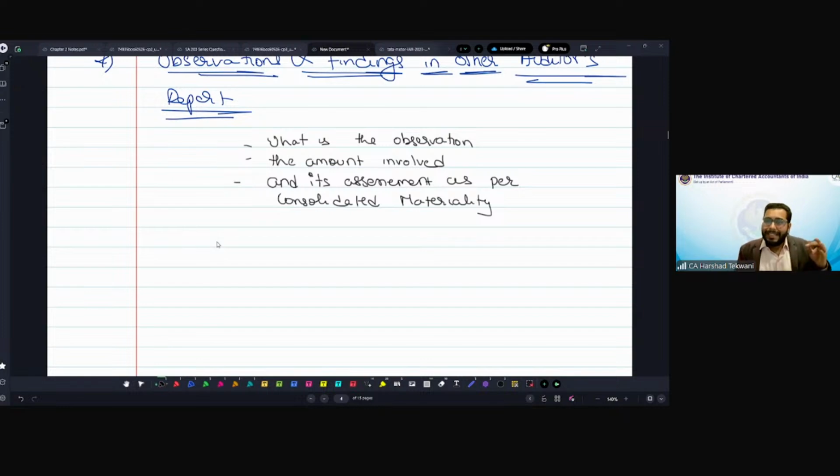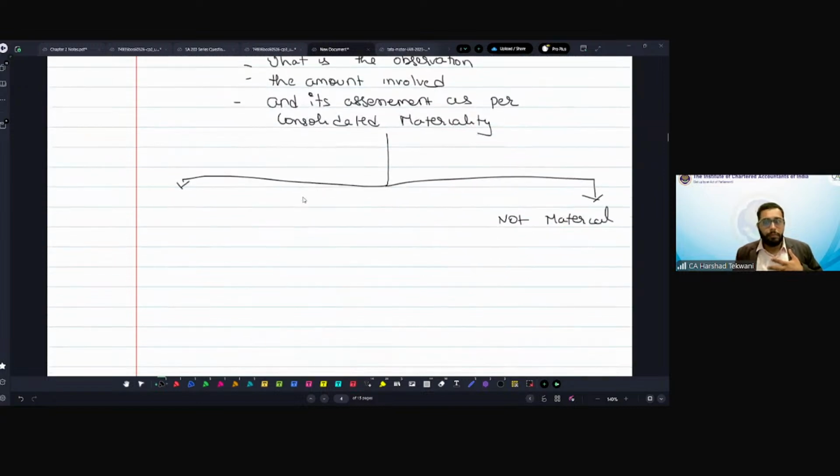Once I assess the impact as per the materiality, if I find that it is material, then it's a separate story. If it is not material for me, I may choose not to qualify. I may choose not to modify my opinion.